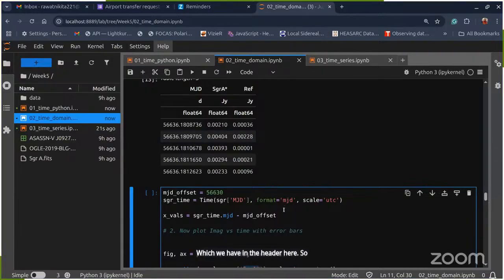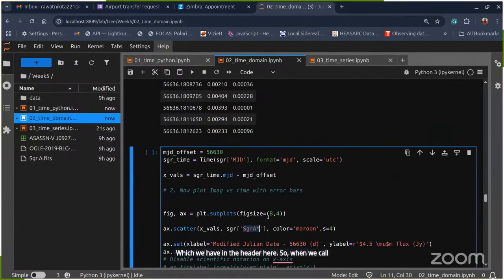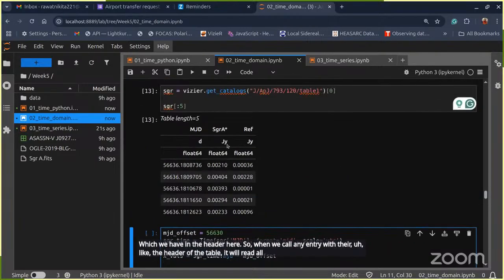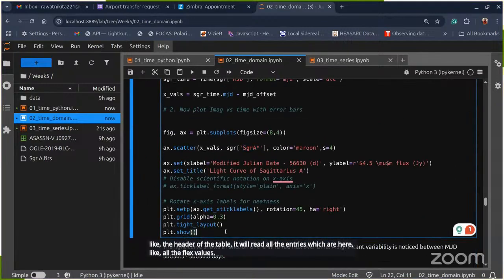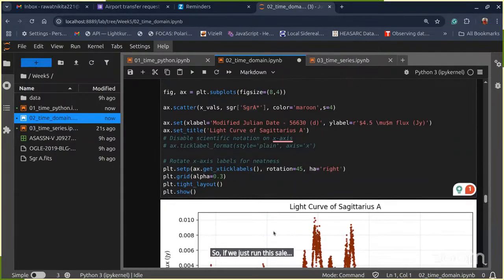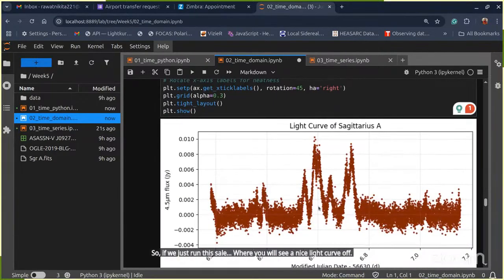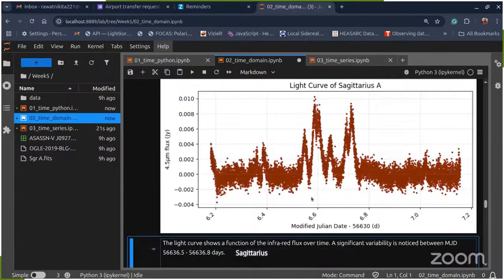So when we call any entry by the header of the table, it will read all the entries which are there, like all the flux values. If we just run this cell, you will see a nice light curve of Sagittarius A in the infrared range.